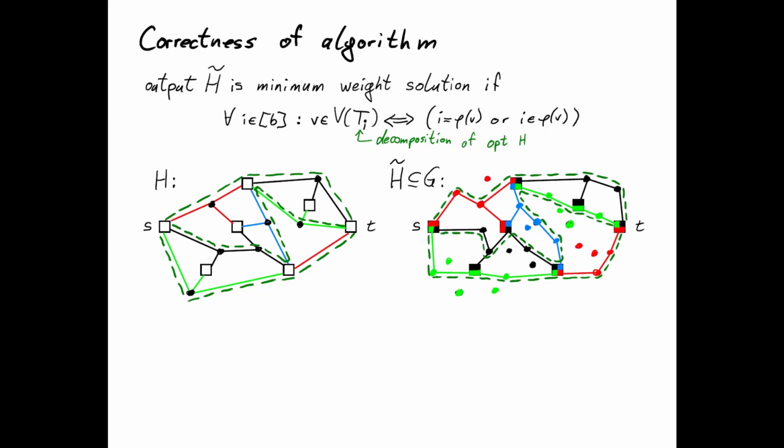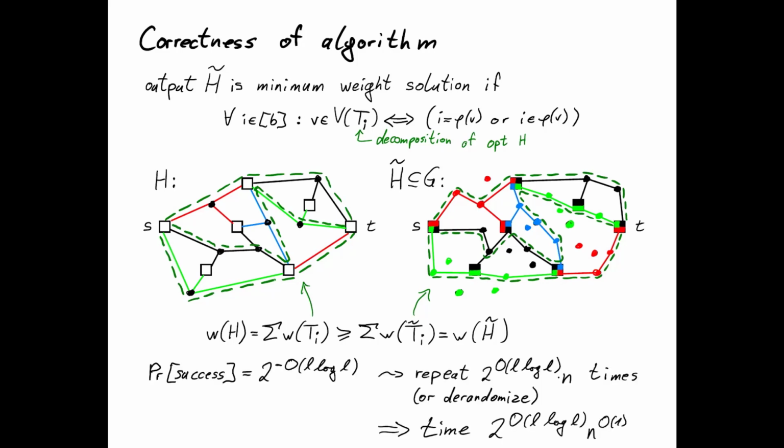And okay, so I still have to argue that the weight is correct. And well, this is fairly easy. So I know that I colored the vertices of the optimum solution in the correct way. So the trees of the decomposition do exist as potential solutions for the Steiner trees that I'm computing, right? But I'm computing Steiner trees of optimum weight. So that can only decrease the cost of the solution that I output compared to the optimum. So I'm outputting an optimum solution, right?